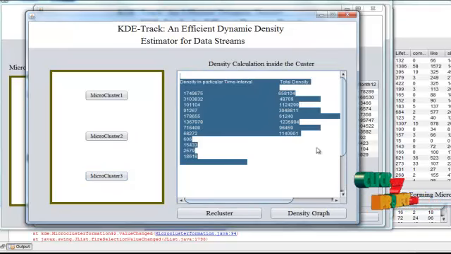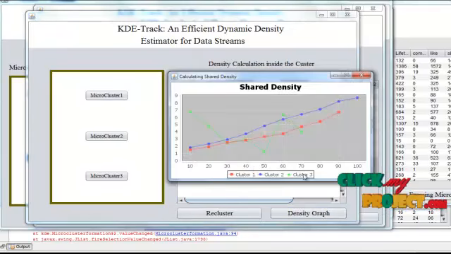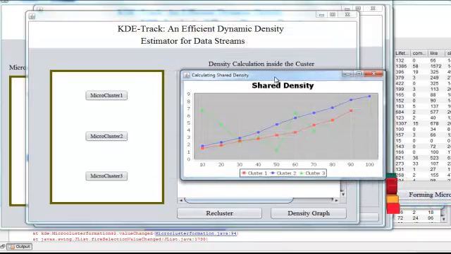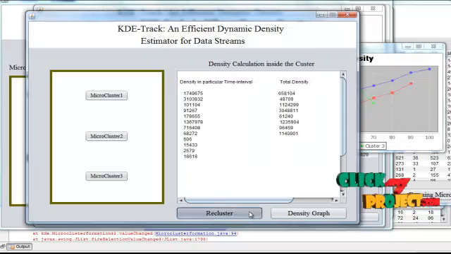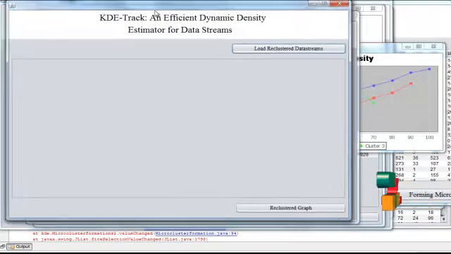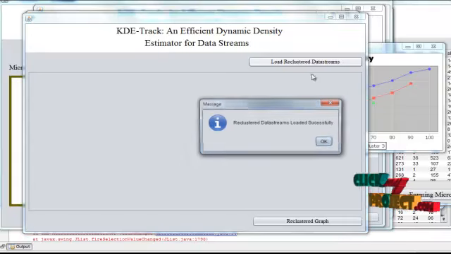We will be creating a density graph based on these values. And these are the density graphs, and here you can see the lower density occurrence for the 3 clusters right now. Then based on this density graph, we will recluster the data stream which gets loaded. Load recluster streams.